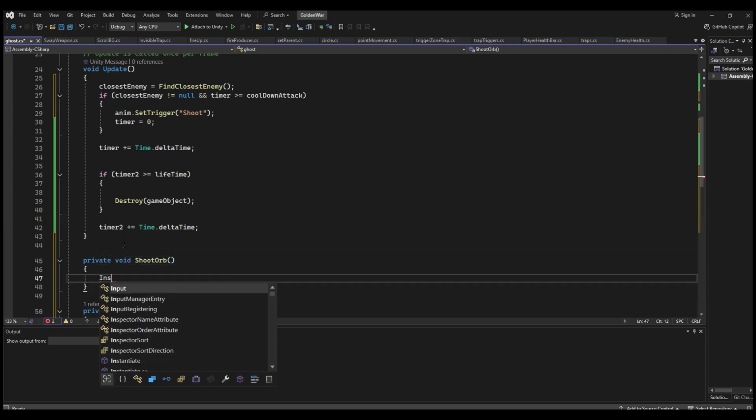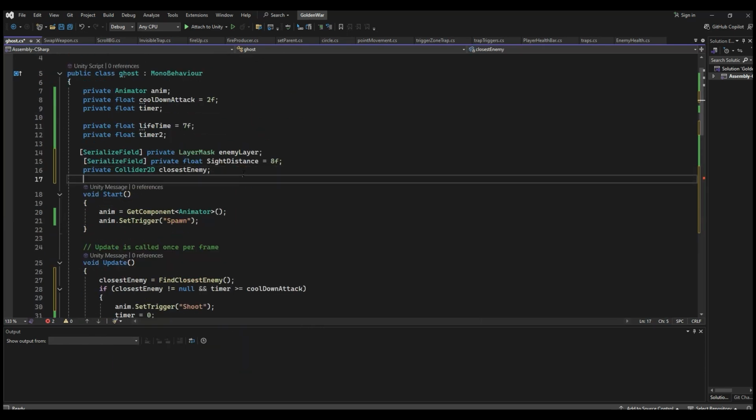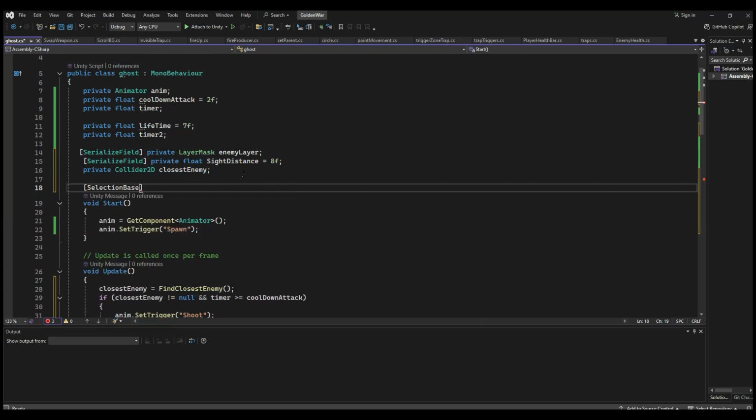It just instantiates an orb. Instantiate. I didn't give that. So SerializeField, private GameObject orb.